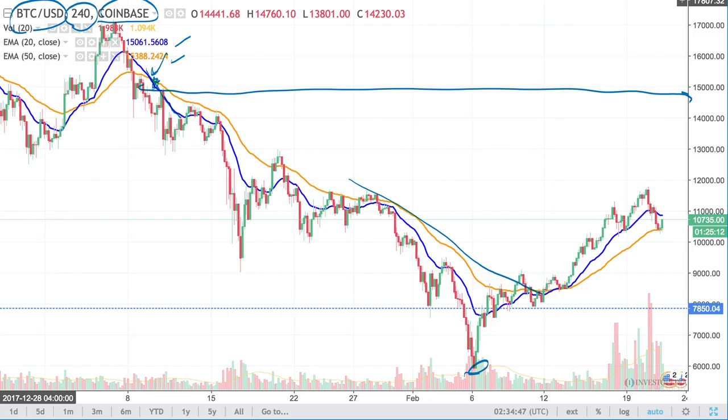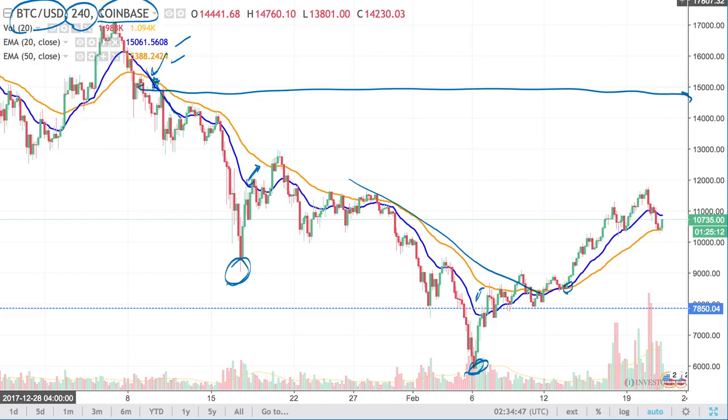I also want you to notice that if you're selling short Bitcoin, which means you're profiting as it's going down, the best times to take profits are when these moving averages really diverge from one another. So when the 20-period moving average diverged, see this difference in these 2 lines right here? This was a good place to take profits. Same thing at 6,000. When you see a big divergence in these moving averages, if you're short, you want to take profits. On the flip side, you can see the uptrend has started to resume a little bit lately because the 20-period moving average, remember the blue line, crossed back above the 50-period moving average. So now this is signifying that prices are trending higher.